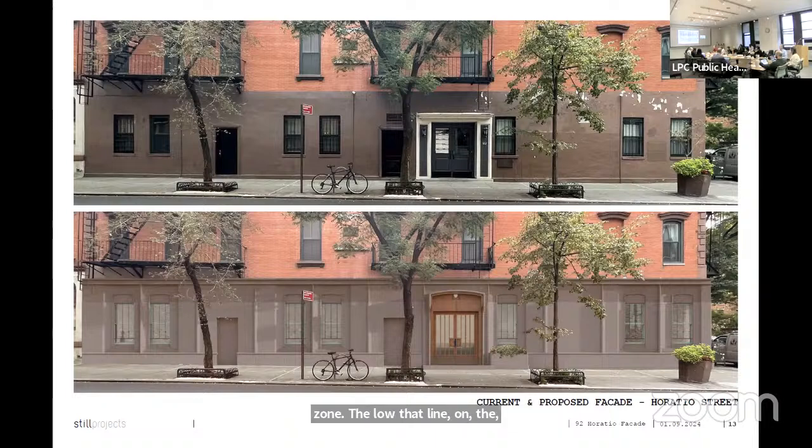Horatio. There were no storefronts at all, so the brick went all the way down. But along Washington, it seems like the evidence shows that that line was pretty much always close to the underside of that windowsill. And I think there's something about this that looks like it's missing a head. I think it has to do with the fact that a typical cornice band, sign band, whatever it might be, has a top and a bottom to it. It reads as a horizontal element. Here, the only horizontal element that goes across is the actual molded part.